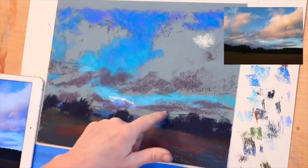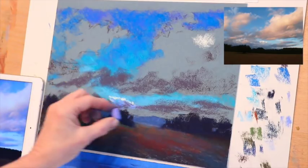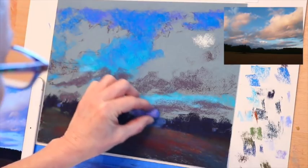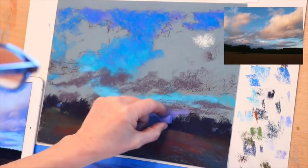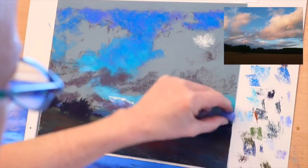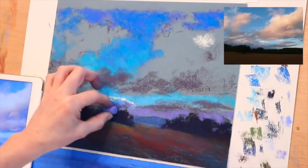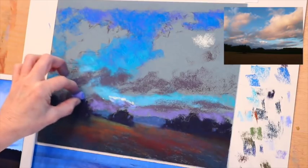Okay, so now I notice again that this is more of a bluey purple color. So let me just try this color. Was this color too close in value to those trees? No, because I made the trees a little lighter. I'm going to play around and not make everything the exact same color that I see in the photo. Oops, that's supposed to be light, I'll fix that. You can really get creative with color when you start realizing you just got to get value right, you know?